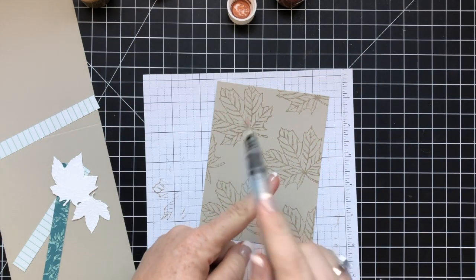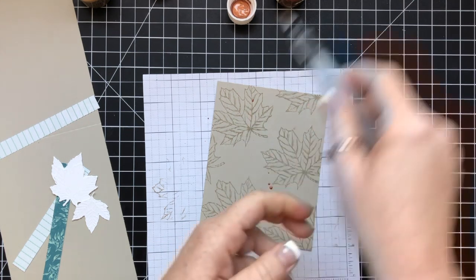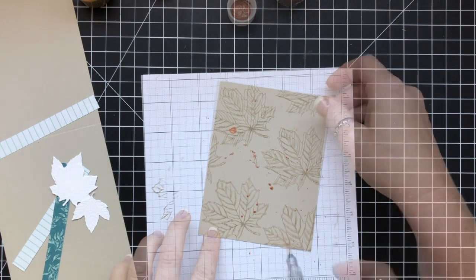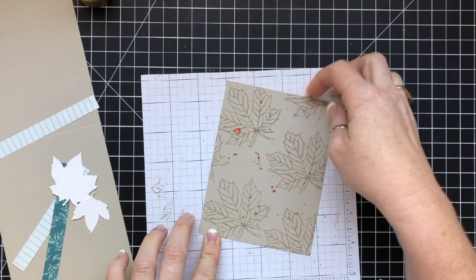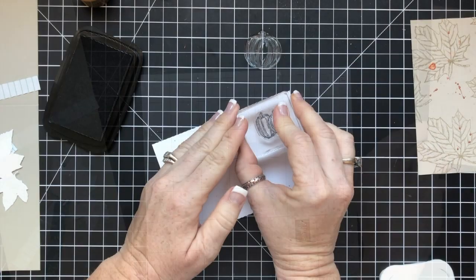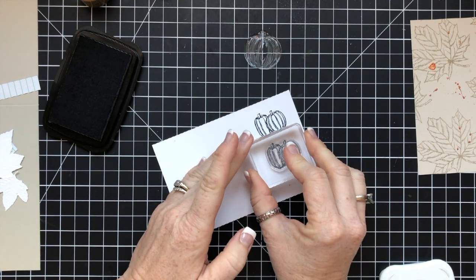So this is copper shimmer paint, and I do not use shimmer paint enough, so I'm trying to be intentional about using it more often. I just used my aqua painter and splattered it all over that, and then I cleaned off my aqua painter. It comes right off as long as you do it right away.